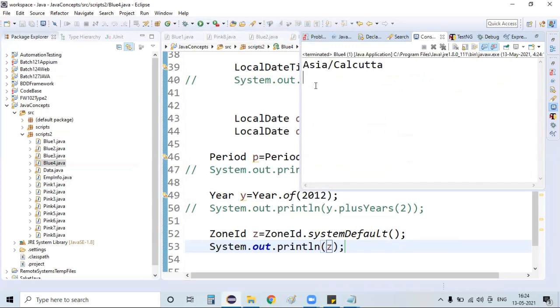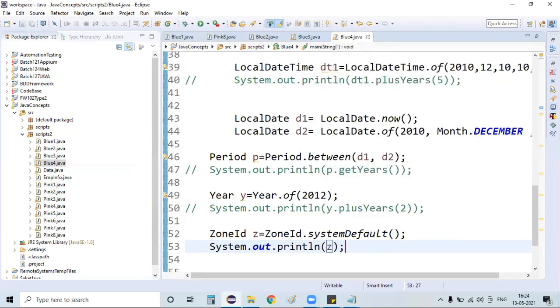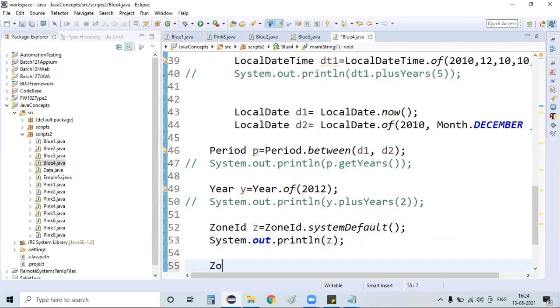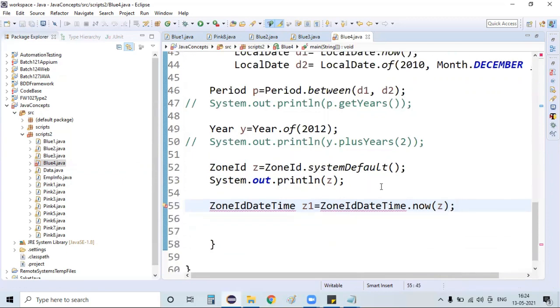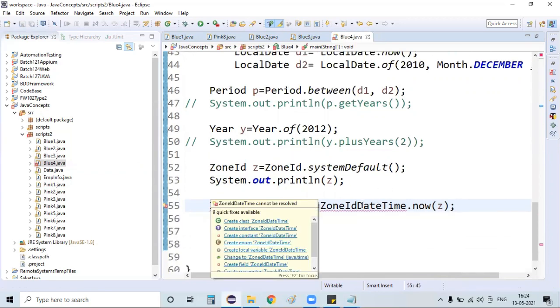Moreover, using this zone, if you want to get a specific time zone, ZonedDateTime z1 is equal to ZonedDateTime.now, and whatever specific time zone you want, just specify that particular time zone.